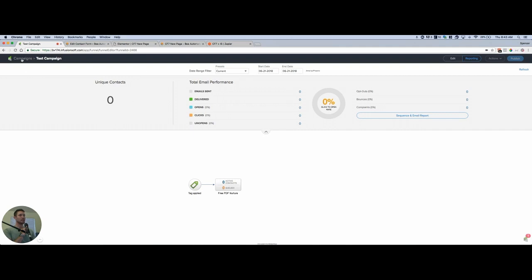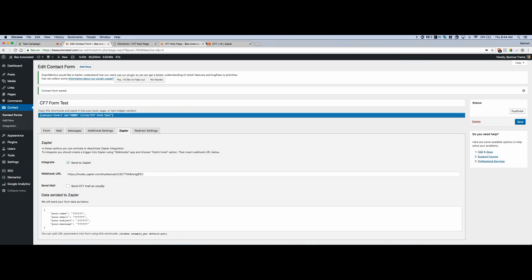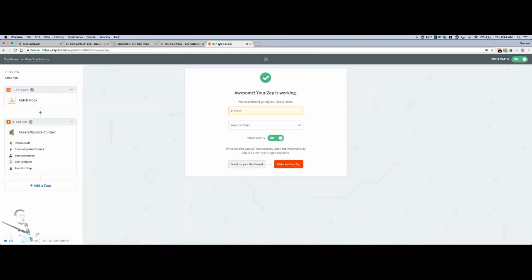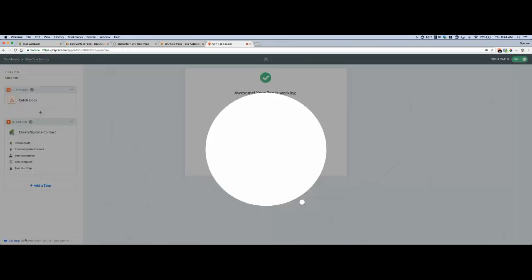And let's go back out, back in. There it is, right? There's that active contacts, right? And it's connected through Zapier. That is pretty much it.